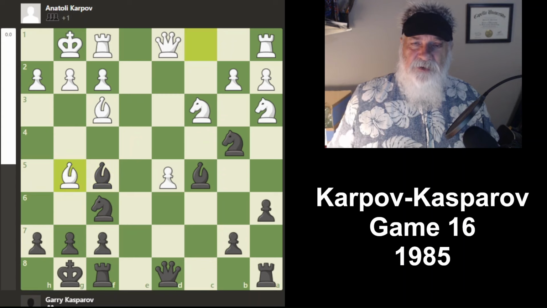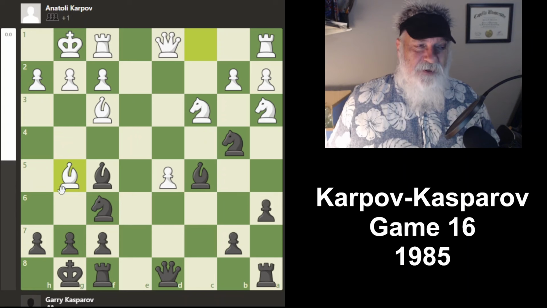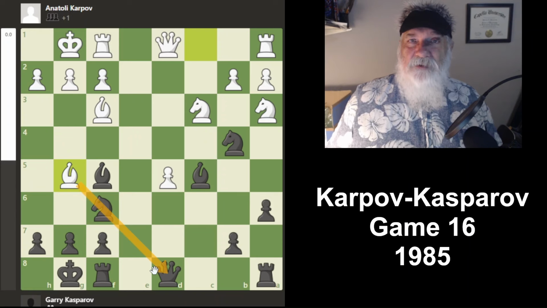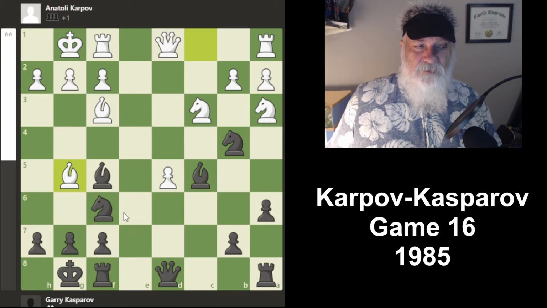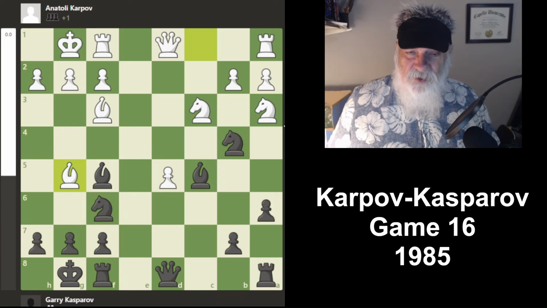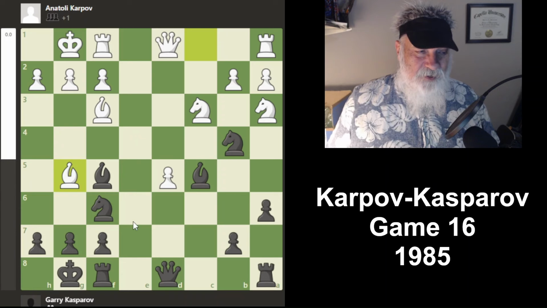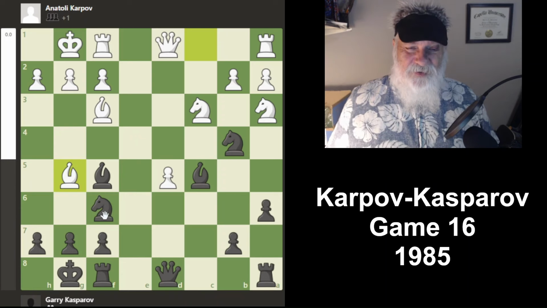So to answer this, Karpov places the dark squared bishop on g. Notice that when he went here, that knight is pinned to the queen. Kasparov can't move the knight. If he moves the knight up there, then the queen is gone. So obviously that's not what you want to do. And so notice the board goes greatly for white if that knight is put up there. So we lose the queen, etc.